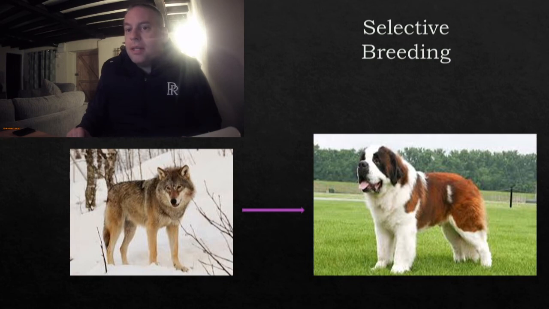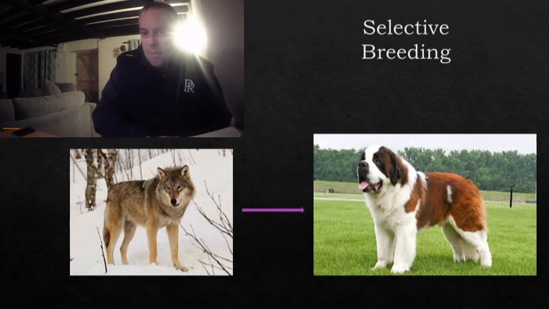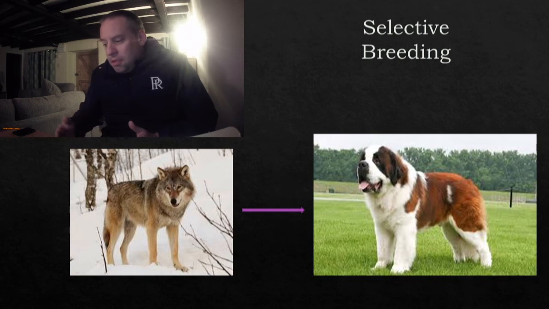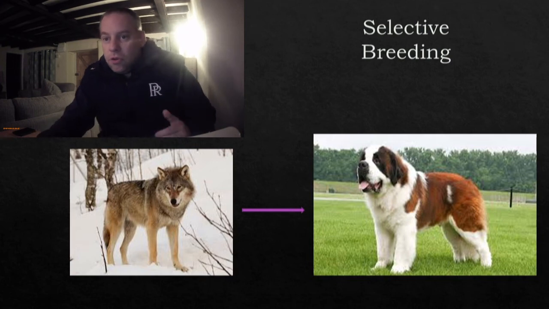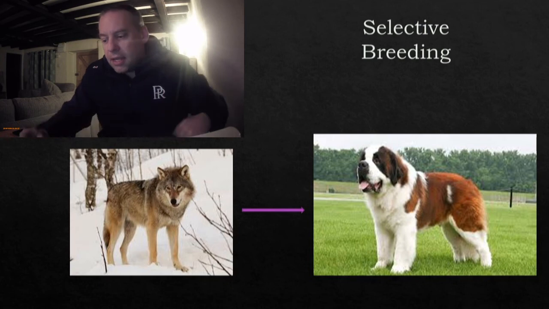We're going to want them not to be vicious. Although if you're going to breed a guard dog, there's an argument that you might want a level of viciousness. So we want them to be obedient. We want them to be fairly docile. We want them to be trainable. All of those traits we want to then breed. We want to breed healthy animals. If you've got a wolf or a dog that's always sick, you certainly wouldn't be using that to breed your next generation.